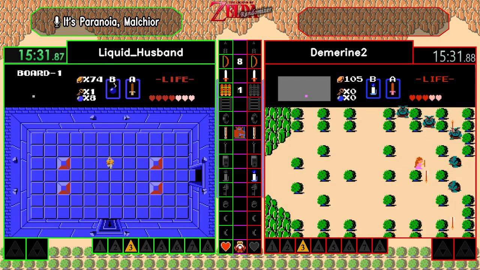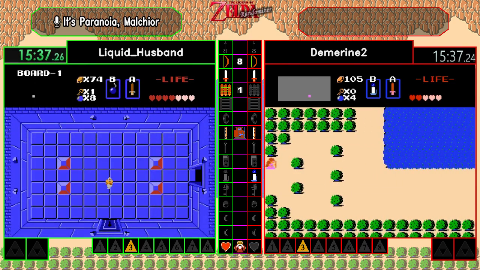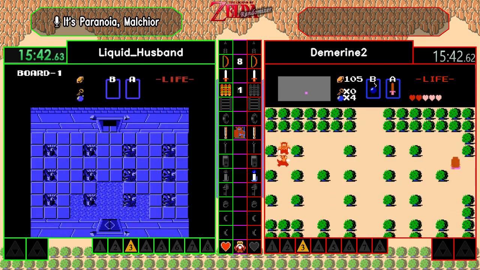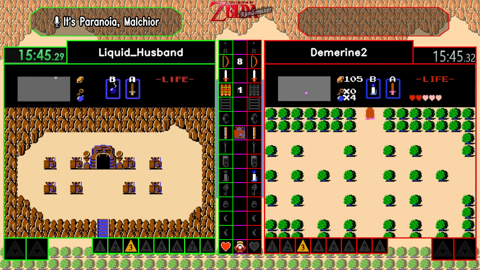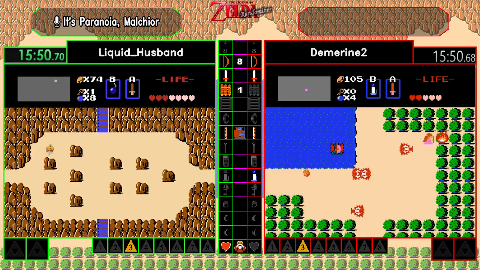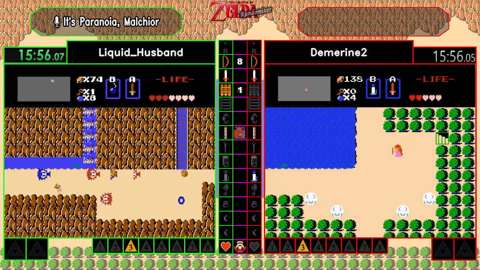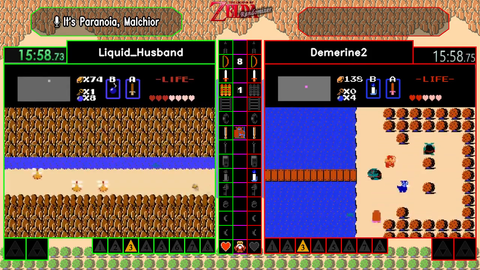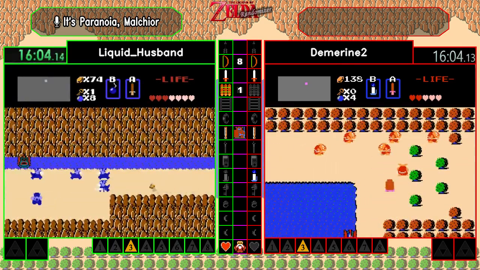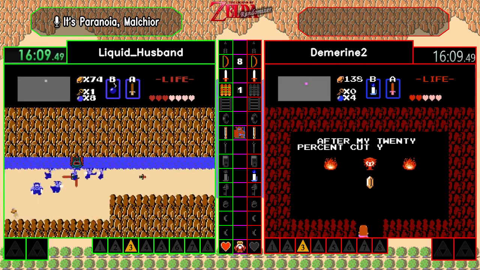We're not having a whole bunch of luck with items in any of these dungeons, other than that bow, probably behind all of these locked doors. Liquid Husband is gonna leave level 1 without the Triforce, having only found that raft, I believe. That was his only item. I can't say I blame him, considering just how nasty in general that level 1 looked.